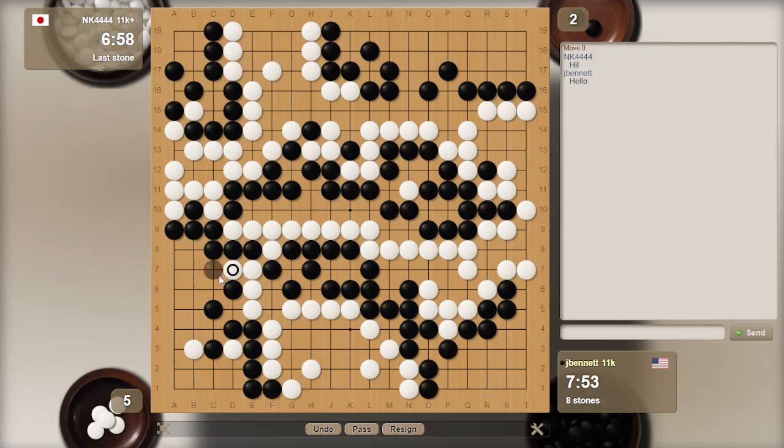Okay, so he's going there. Yeah, so he's making ko threats. Do I want to make a ko threat or just protect? I think I'll just protect. I go here. He's got a snapback here. That ko is bigger than I thought.